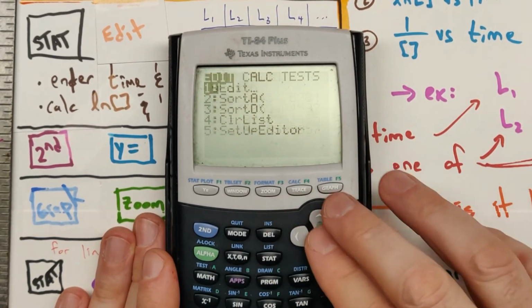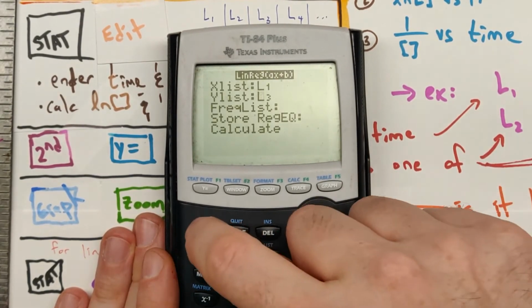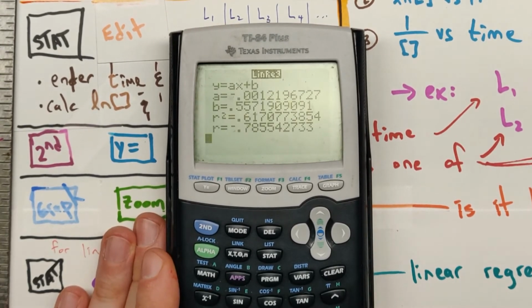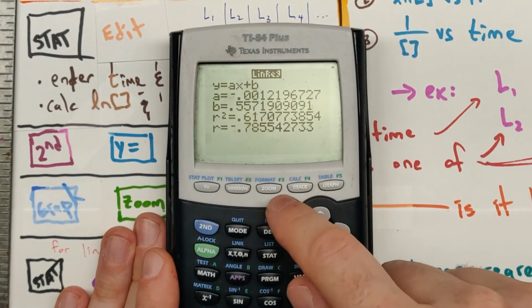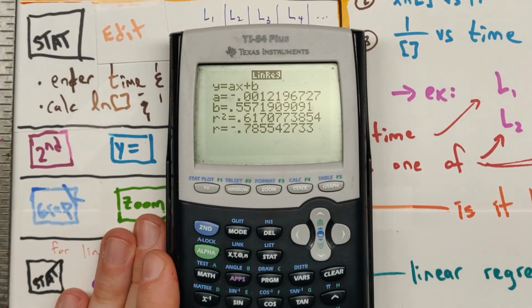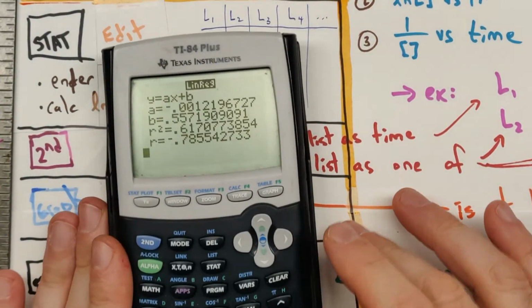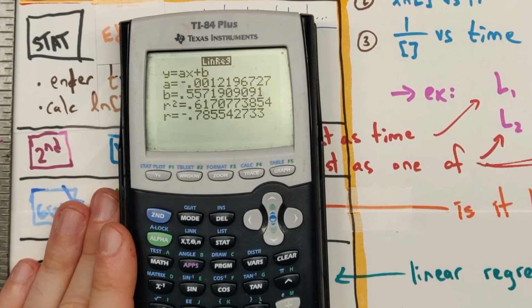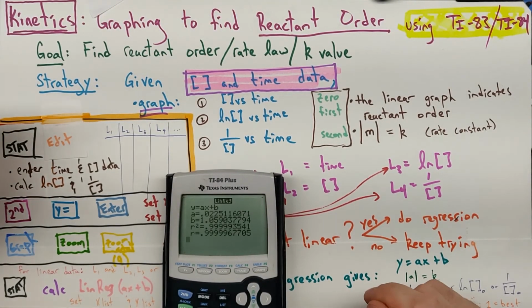And we might as well, just for our own sake, calculate it for the first pair of data. And we see an r squared value of 0.61. So our best case scenario here was our original 1 over concentration versus time. And I'm going to pull that back up and I'm going to zoom out, so it'll just take a second here. I just went back and did the regression on our time versus 1 over concentration.